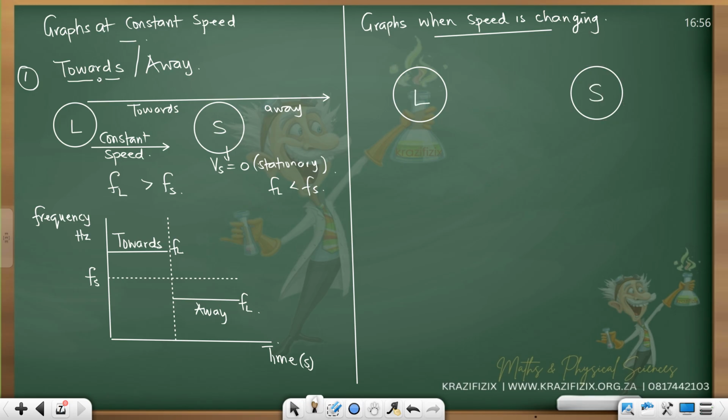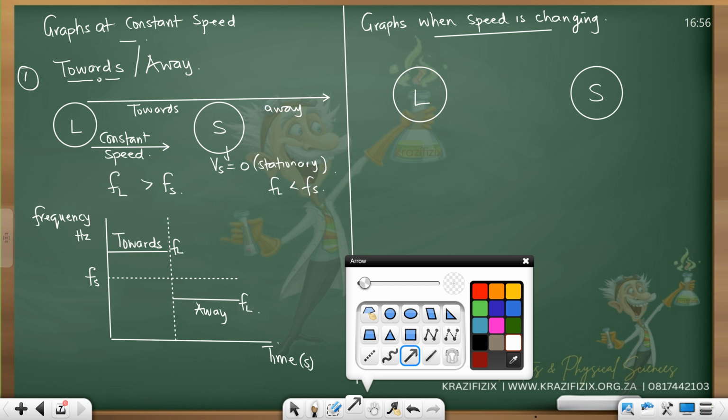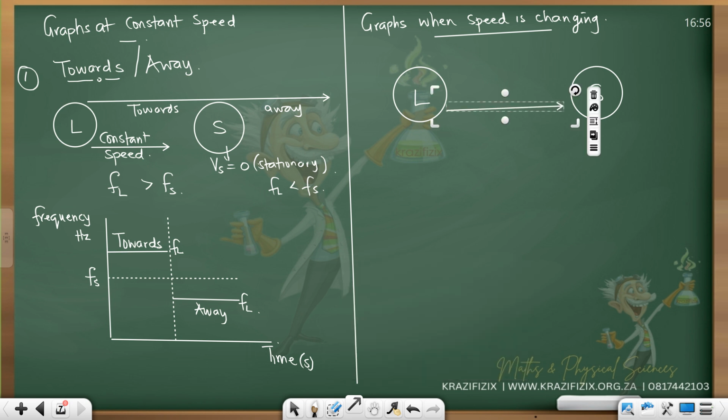is moving towards the source. And I want to teach you something, and you should be able to use this to create so that you don't cram. Listener is moving towards the source, and the speed is increasing. Don't cram. It's going to be 2 marks thereabout, but 2 marks that can be easily gotten or easily lost, because you will see the word increase or decrease, or remain the same. It will be increasing.